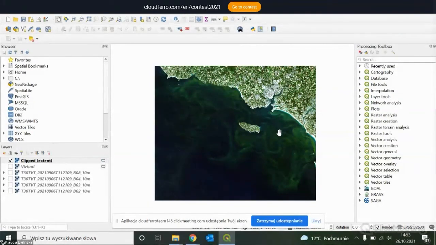So this is the imagery we can prepare for our contest. If you like the imagery you look at now, I'm not going to apply for the contest with it. You can use this as an example. You can also use this data set to prepare your imagery and send it to our contest.